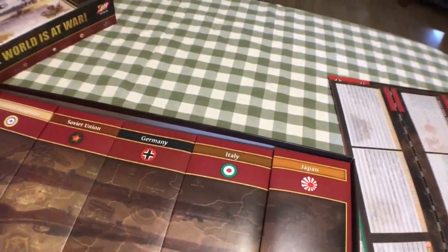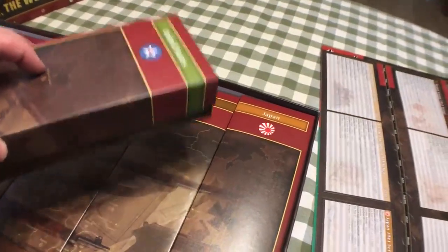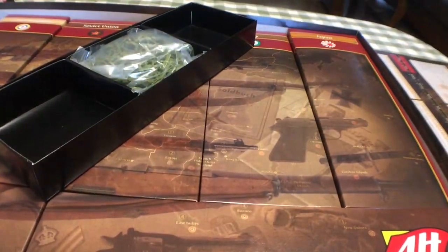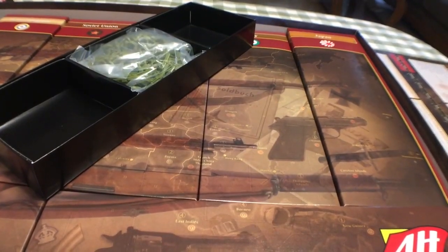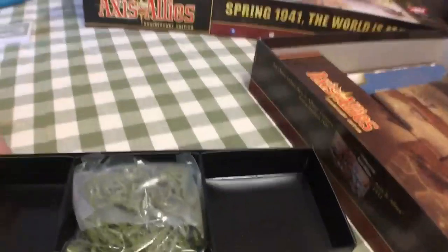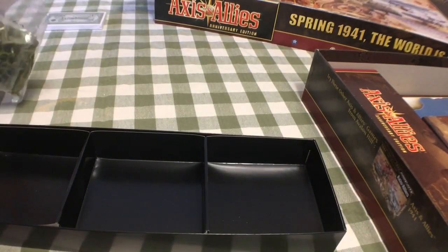Of course, if you have OCD, you're going to have to make sure you set it back in the right way. Okay, here's the United States. You know what? Let's go through all these pieces. Let me just grab myself a chair there so I can sit down, make it a little easier for me. Okay, let's just move this out of the way. Let's take a look at these pieces. See if we got any new ones here.